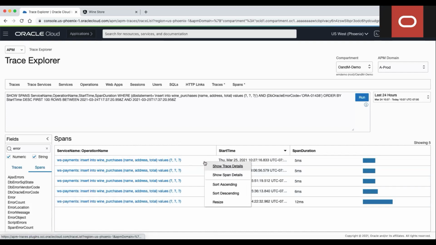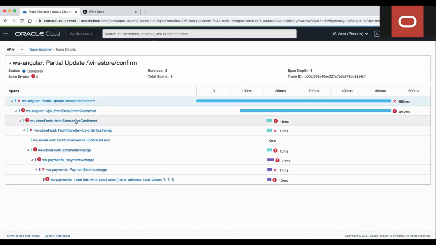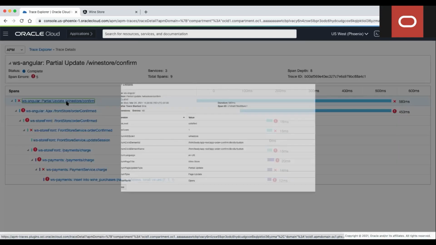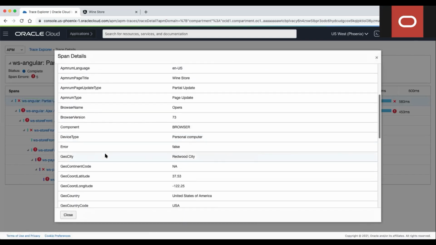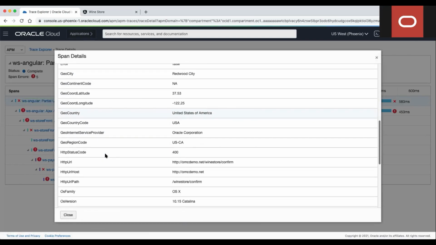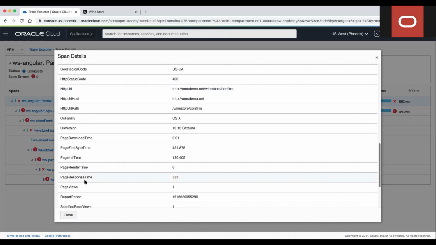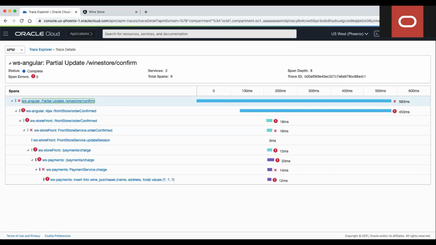For each one of these, I can see exactly, well, let's do something that was running maybe earlier in the week, and I can see the trace that this transaction participated in. You see that all of them look the same. I can find out which user executed this one specific transaction that had the same error earlier, and continue my investigation to find out what's going on. I wanted to cover several more things, so I'll stop the demo here and go back to the slide.